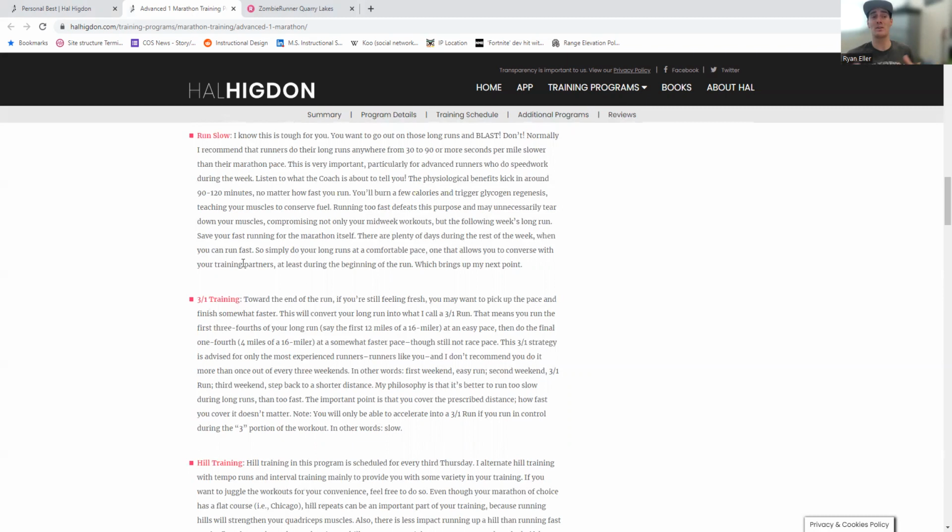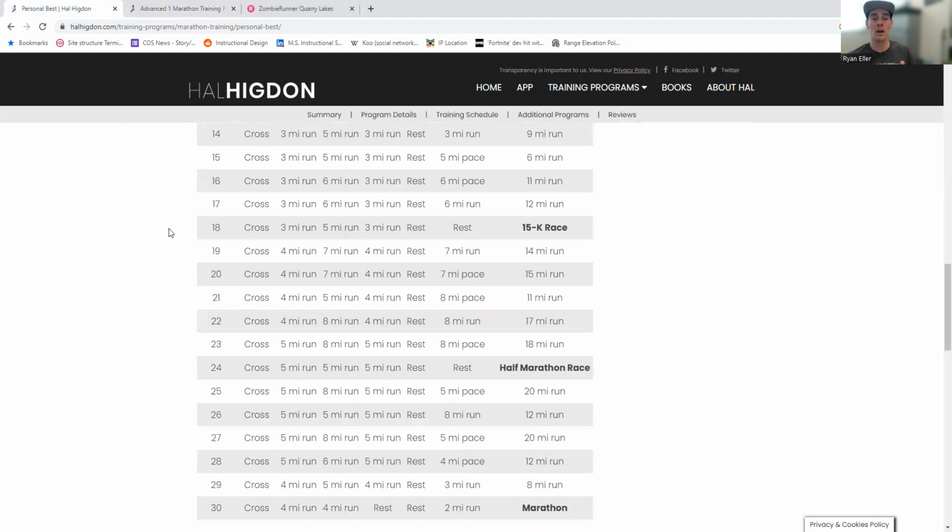This is a program that I think could really work for your novice and intermediate runner just as much as it could work for your more advanced runner. I don't think there's a wrong way to do this program because there's a lot of adjustments you can make here in terms of using cross training days as an additional form of speed work or just using them to add more easy miles. I'm just going to play it by ear and see how my body feels and use those days to play around a little bit with the training to get the most out of it that I can.